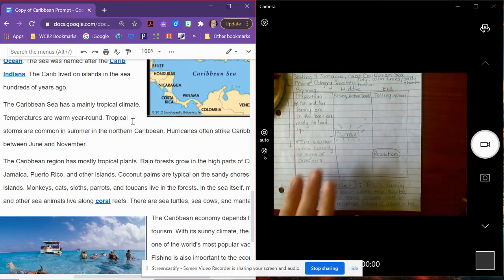And I'm not going to put it that they actually are in the tropical storm. I'm going to build a lot of suspense in my story and make it so that they're basically trying to get home, or trying to get back to the dock, before the tropical storm hits. So that's going to be my big thing.